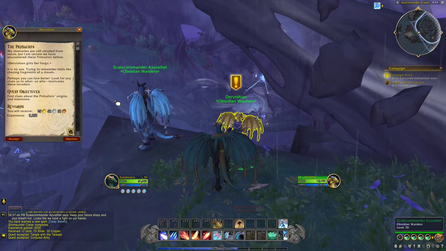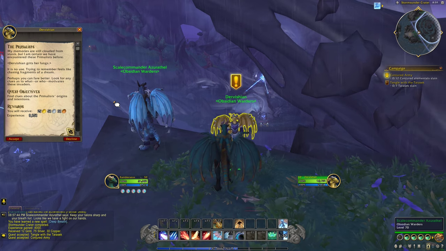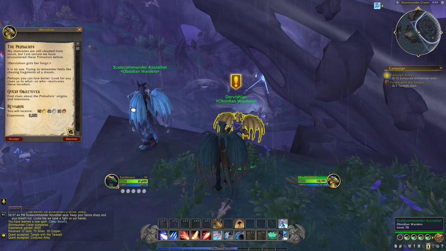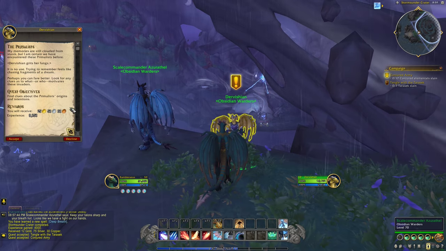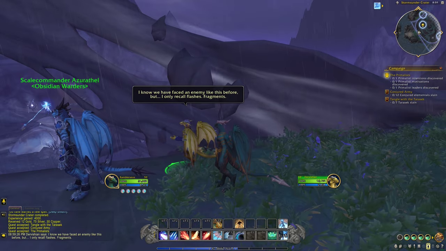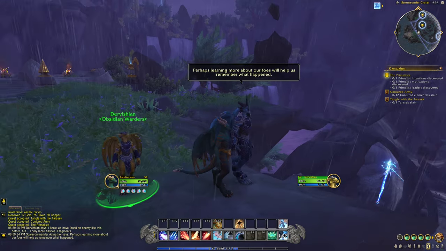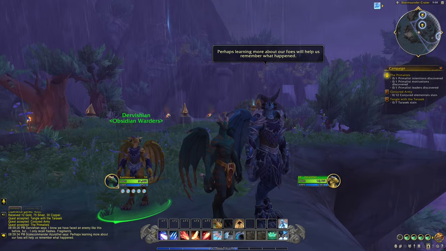And the primalists. My memories are still clouded from stasis, but I am certain we have encountered these primalists before. The Vershian grits her fangs. It's no use. Trying to remember feels like chasing fragments of a dream. Perhaps you can fare better. Look for any clues as to what or who motivates these invaders. I know we have faced an enemy like this before, but I only recall flashes, fragments. Perhaps learning more about our foes will help us remember what happened.